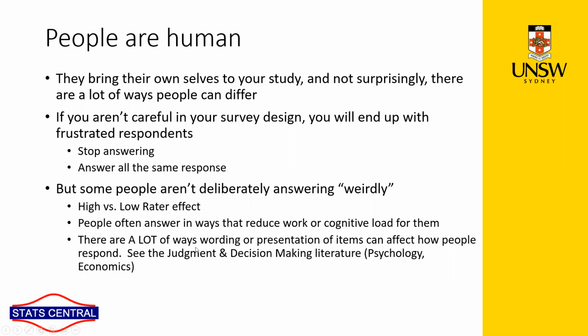Finally, there are a lot of ways of wording or presentation of items that can affect how people respond. And this is something that's well researched again in that judgment decision-making literature. How you frame a question. Usually it's a positive or a gain frame versus a loss frame or a negative frame, and that can affect how people tend to respond. And so that is on you. You need to make sure that the items that you are presenting to them are not framed in a way that demands that they more likely answer in one way versus another.